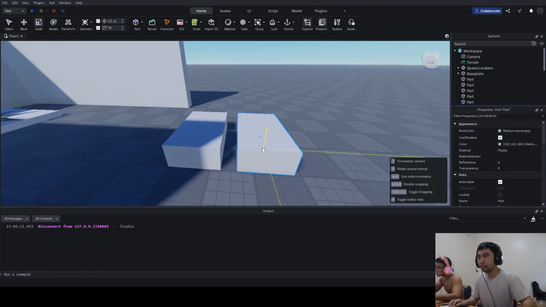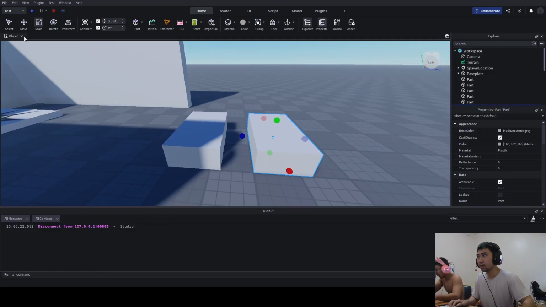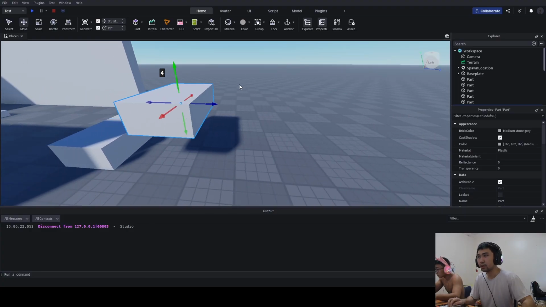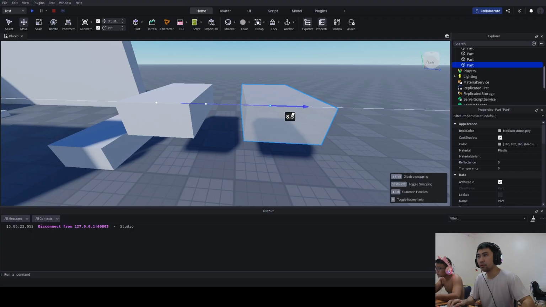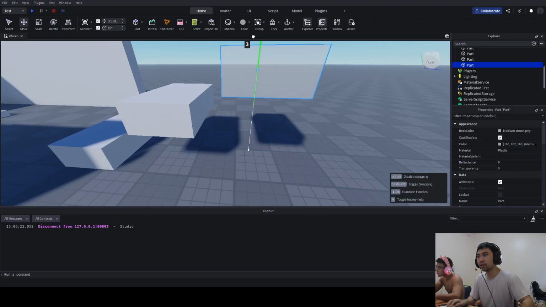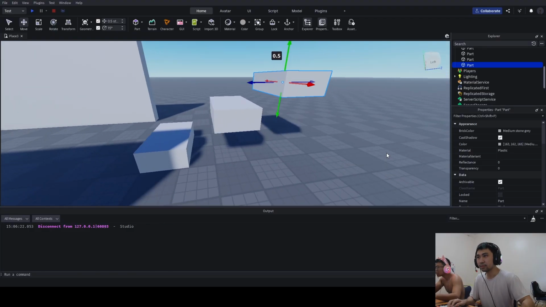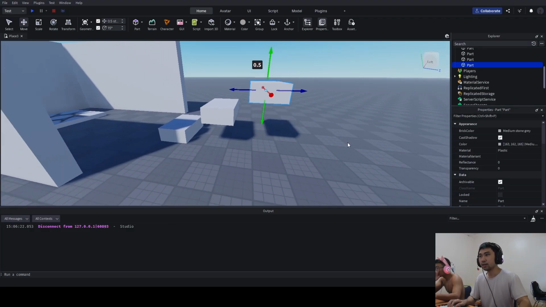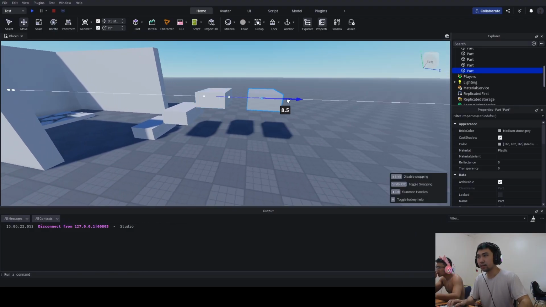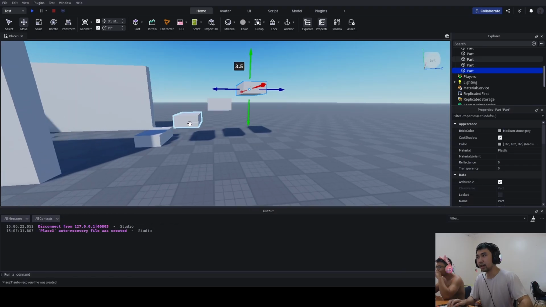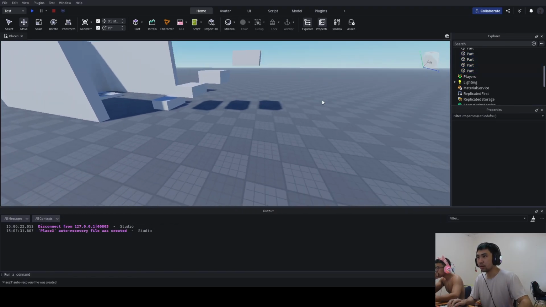Duplicate it and then I put it right here and then I move it up. Okay, it's 4 and I duplicate it and I move it, then I move it up again. Ooh, look at that. Simple things. Okay, and then duplicate it, move it there, move it up again. Now I got a stair. Now this needs to be anchored, right? So I'll just anchor it. Boom. Now it'll never go anywhere.